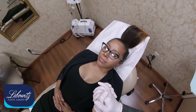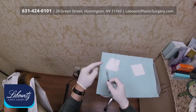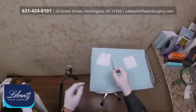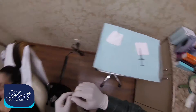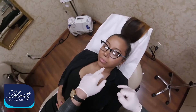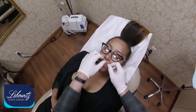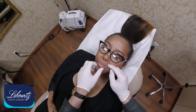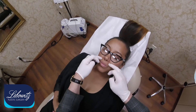With my blunt cannula technique, I have this blunt cannula — I'll show it to you. It's blunt right there, so it's not sharp. I go through a small area with a regular needle as a pilot hole in four different areas: upper, lower, upper, and lower. I've already given her some Novocaine — you can appreciate the little whiteness there. I've given her some lidocaine, like a dentist does, right in those areas. I've washed her up with some alcohol to cleanse the area and we're going to start.